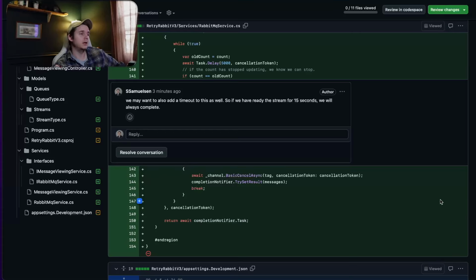If you didn't know about global QoS versus per channel QoS, you might miss a setting that should have been set or not set. You might miss the singleton registration. There are some things that you might miss. So as you go through pull requests, and if you have questions about how something is being used, definitely ask somebody, because it's a good opportunity for you to learn. But also, again, it just adds another check to the code, which is not a bad thing.